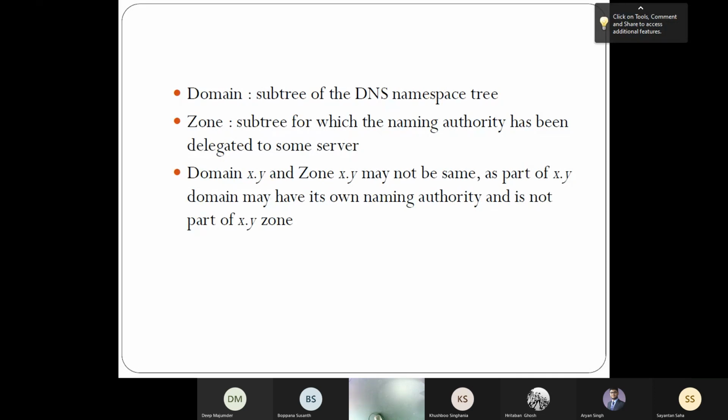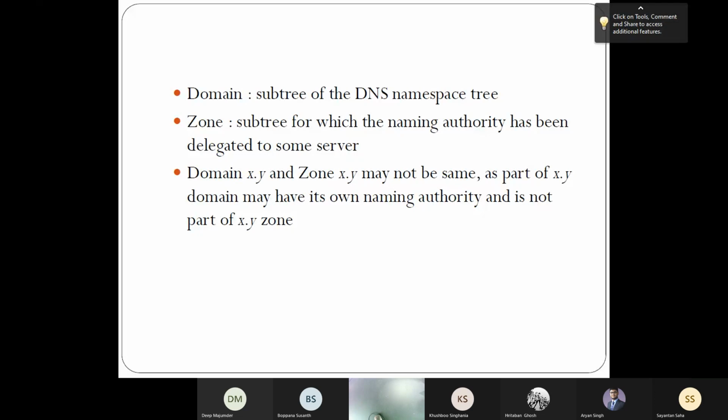Whereas a zone is a subtree for which the naming authority has been delegated to some server. So it's a big name, we'll see what it means. But what this means is this. Think that I have a domain that starts with X, and I have two children of X, Y and Z. And then there are children of those also.